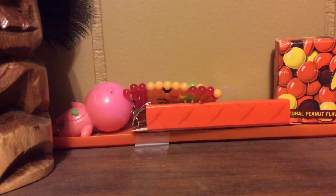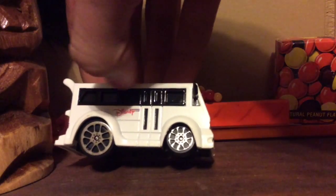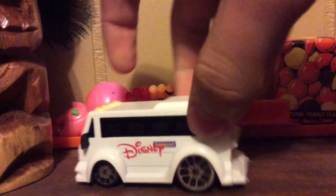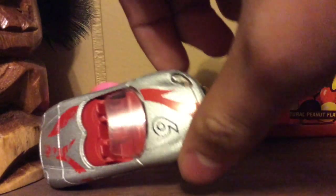I'm gonna show you some off brands. They're not really off brands, they're decent brands actually, but they're still not Hot Wheels or Matchbox. Now, this one is Disney. It's one of those cars you get at Disney. I got this at a thrift store. It's actually pretty decent. It's pretty nice. It's pretty well done. It drives pretty nice. Now we got a Majorette Porsche Boxster. I don't really like this one that much, but it just came in a bag with a bunch of other Hot Wheels. I will say that it has a really clean, clear windshield. But yeah, it's okay.